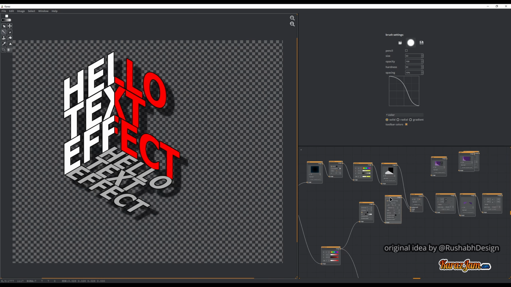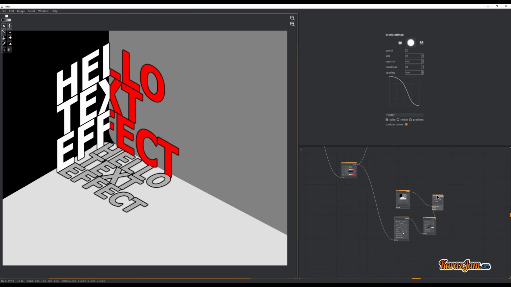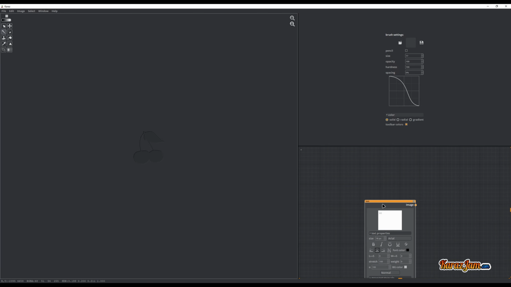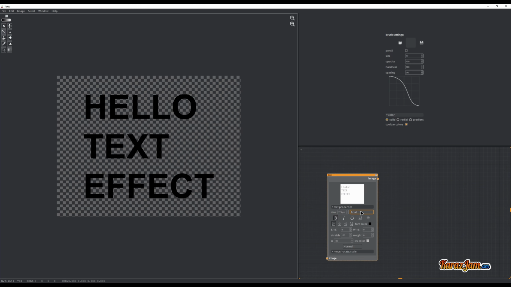Let's see how to make a 3D text box. So let's start with making our text. Hit space and pick text. For best results, the text needs to look boxy and packed. So make it bold, align it to the left, and pick an appropriate font, preferably with orthogonal edges.